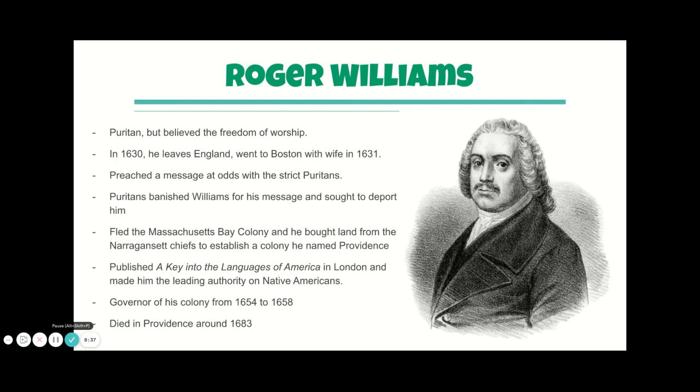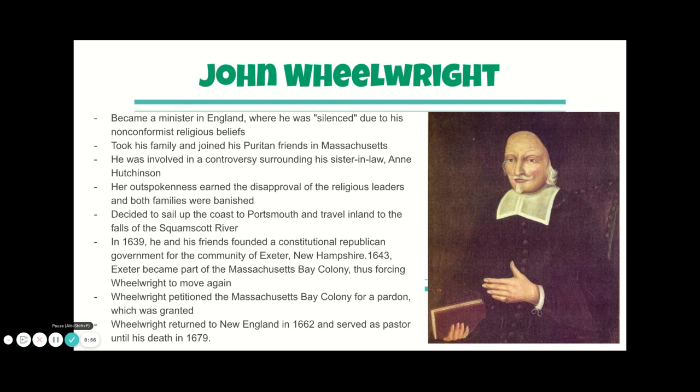He published a book called A Key into the Languages of America in London, and that made people believe that he was the leading authority on Native Americans. He governed that colony of Providence from 1654 to 1658, but then he died in Providence around 1683. Next, we have John Wheelwright.